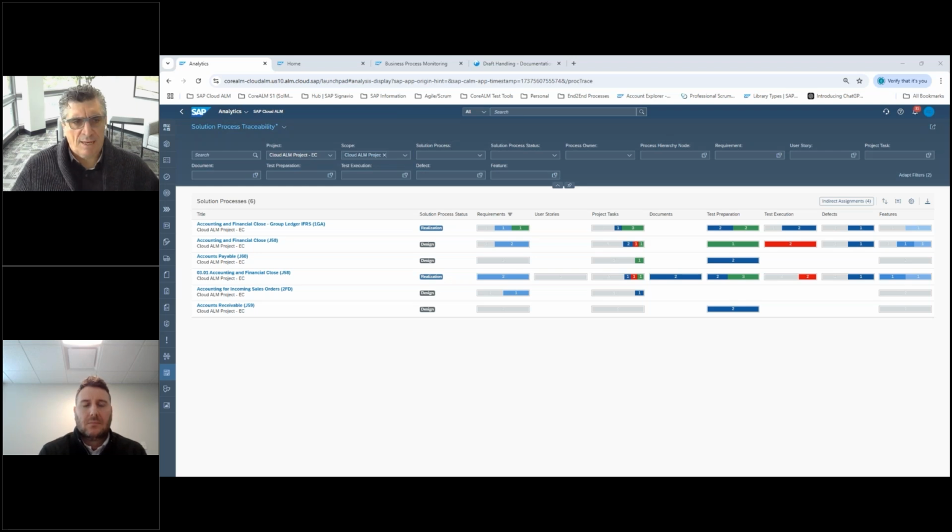And there is a migration path, and there are actually a few different options. Some people continue to use Charm, and some people, for certain things, will use Cloud ALM to manage those types of transports, but use Charm for other aspects. Could be they're using Cloud ALM more for projects, and Charm more for ongoing changes. Lots of different options there. And we have some additional tools, as I did mention, where you can do transport management directly from ServiceNow, Jira, or Azure DevOps. So that's another path that we could discuss with you.